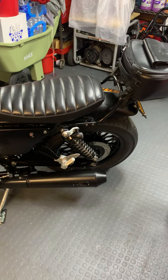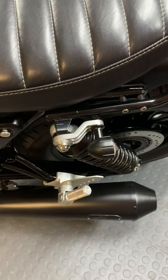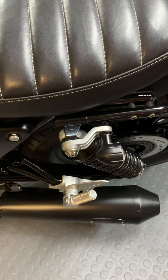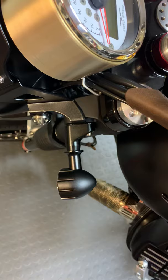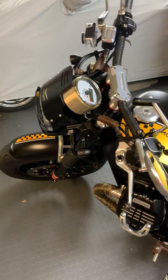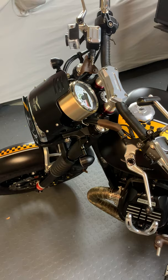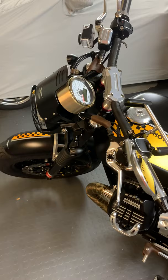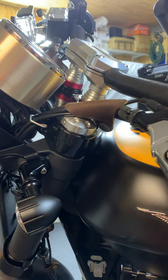Moving to the rear blinkers — they came from Bäck. The brackets themselves are made by Motone and are actually brackets that Triumph uses — the same type of adapters I used for the front blinkers. European manufacturers like BMW, Ducati, Moto Guzzi, and Aprilia all shop in the same parts bin, so a lot of the parts are interchangeable; you just have to measure them and there's a very good chance they'll fit without modification. Here are also the fork top caps — the forks on these particular bikes are not adjustable so they make a decorative cap to go over it; it's beautifully machined and hard anodized, giving a cleaner look.